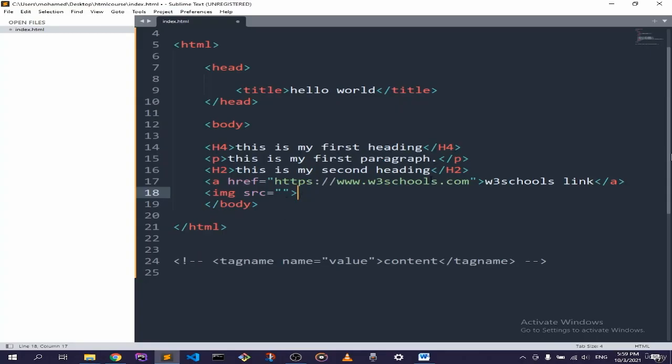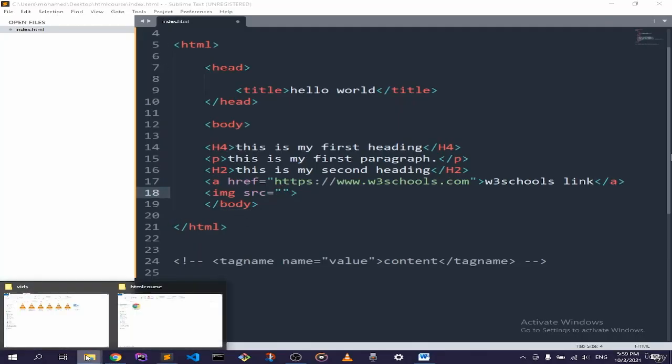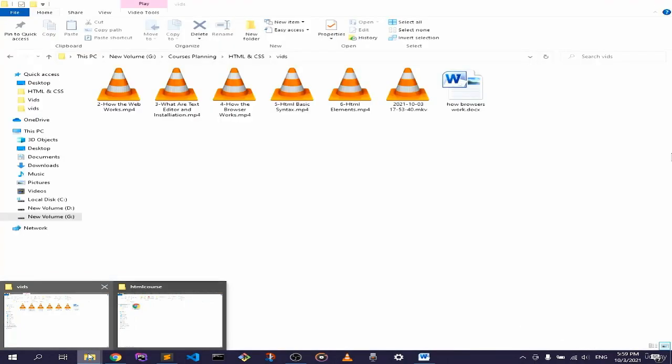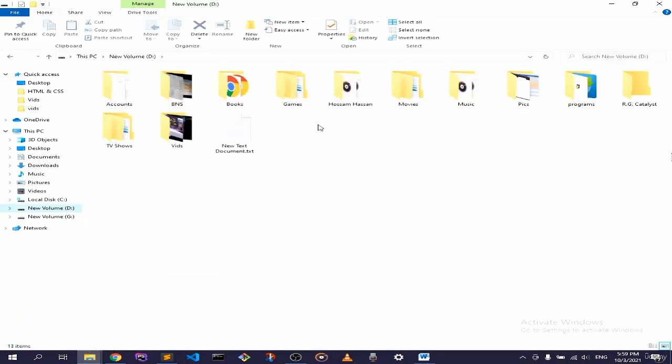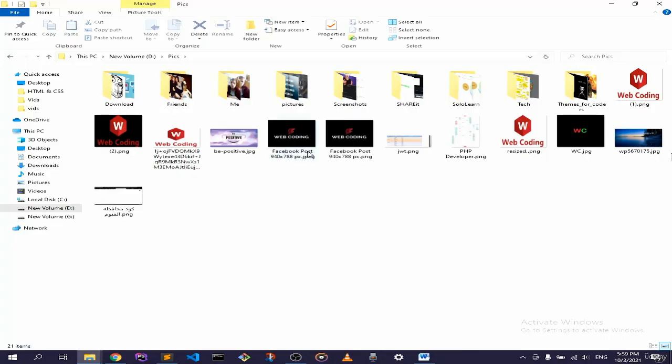It doesn't actually need an ending tag like this one right here. So I'm gonna grab my image from my folder. Let me go to here. What do you call it? Pigs. And let me grab just a little one right here.